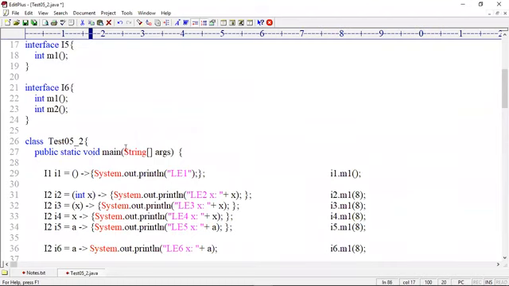Totally two reasons why you cannot create a lambda expression from an interface that has more than one method. Reason number one: the lambda expression should match one of the methods. If the method parameters are the same, the compiler cannot decide which method should match. Second reason: a lambda expression is an implementation of a functional interface, so it can implement only one method and the other method is not implemented. Then the lambda expression cannot act as an object. You cannot pass it as an argument. You cannot store it in any variable.